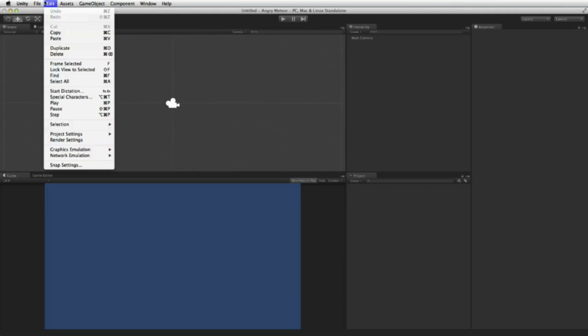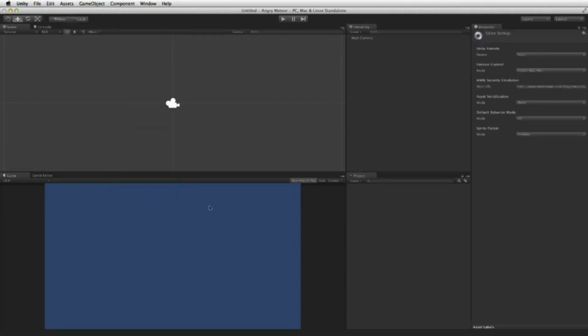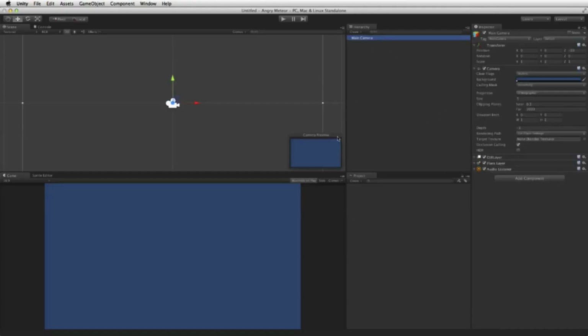The other main changes that we get from setting up our defaults for 2D: if we go to Project Settings, Editor, we can see that we are set for 2D. Again, if we need to change that, we can change it here in Project Settings for the editor. With the project settings set to 2D, our main camera is automatically orthographic with an orthographic size of 5. So we do not have a perspective camera, we have an orthographic camera. We're looking at the XY plane, down the Z axis, with no perspective.